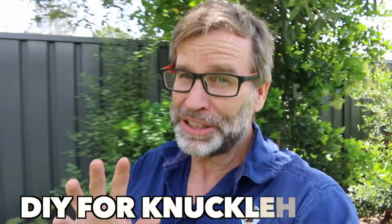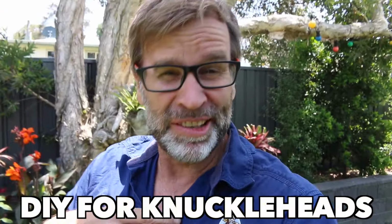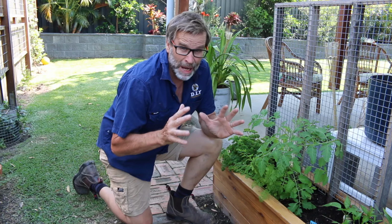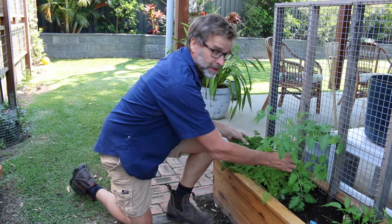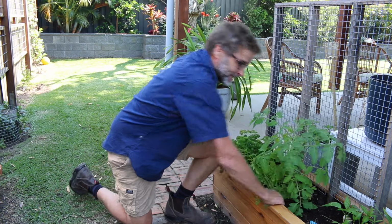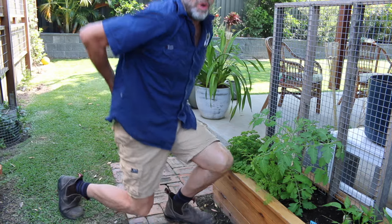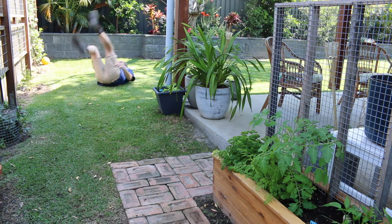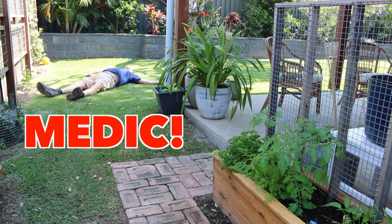Now look here, I don't know about you, but I think most people in the world, including myself, will at some point in their life suffer from a dicky back, which can be a real pain when your planter box is down low and you need to tend to your herbs and veggies. Oh, there it goes. Oh. Medic, I need a medic.